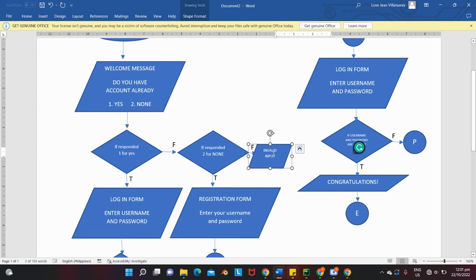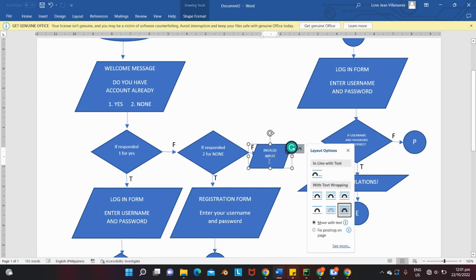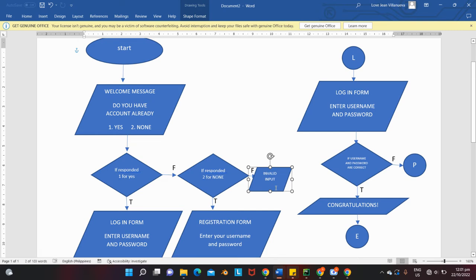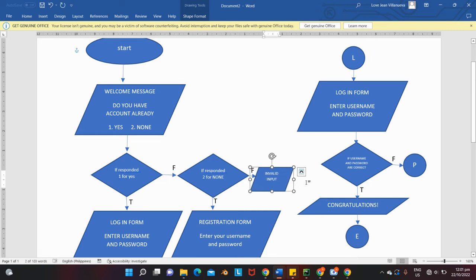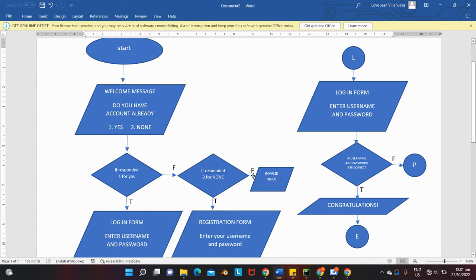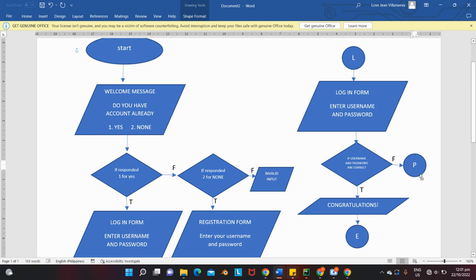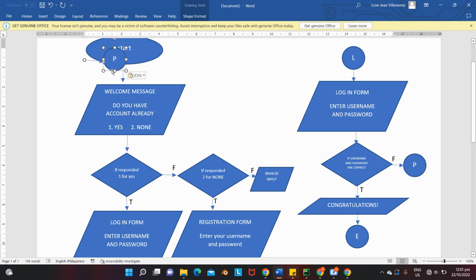Invalid input. Then end, diba? So, another connector. Letter E.